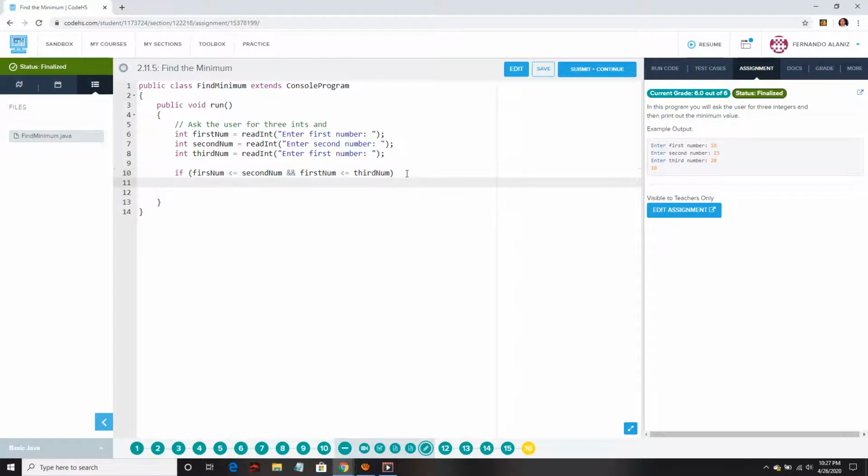Now we're going to go into here. What do we want it to do if that's true? If that condition is met, I'm going to go system dot out print. The first declared variable we have, let's go with that one, and I'll explain why. Semicolon. Let's bring it down. But else if, because if that condition, then do that. Else if, we're going to go with the second one.